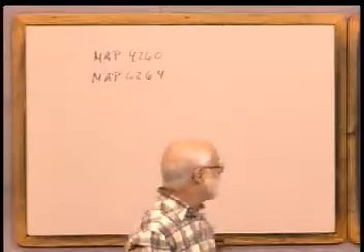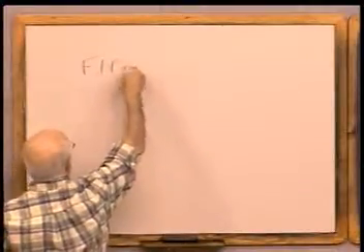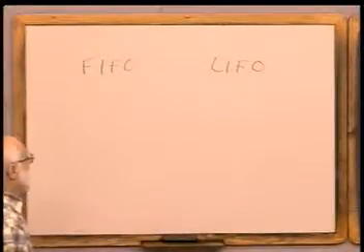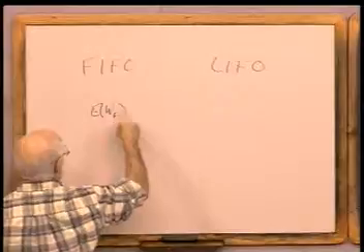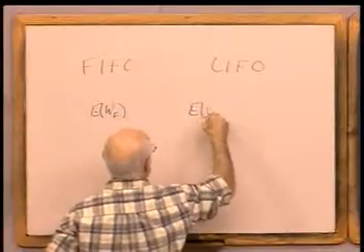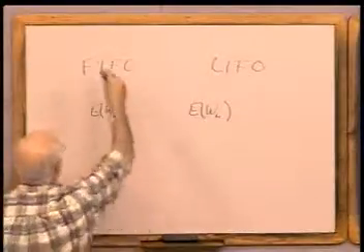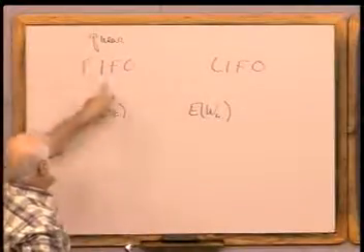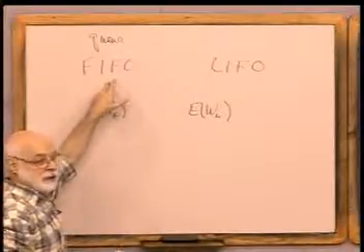So now I want to test whether or not you have a feeling. So what I said was, let's compare FIFO, which is what we simulated, and LIFO. And what I want to calculate is the expected value of the waiting time under FIFO and compare it with the expected value of the waiting time under LIFO. Now, FIFO, this is a queue. So when someone arrives and there's customers in front of him, he joins the end of the queue, so he doesn't get served until everyone in front of him gets served.